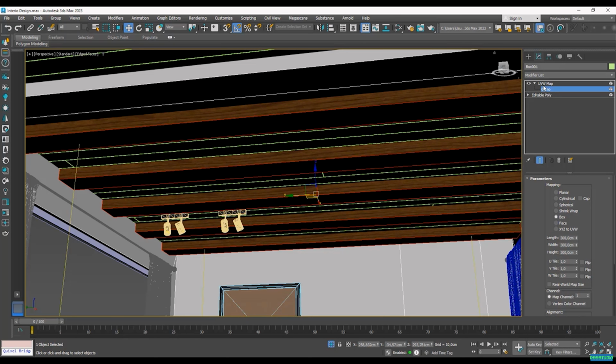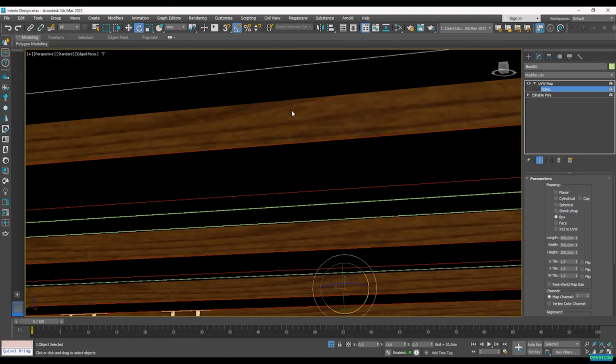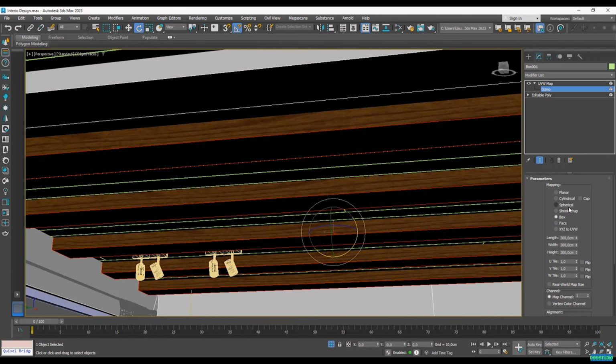So let's take the gizmo for the UVW map. So inside our modifier, we also have a gizmo, and let's just rotate this one. And let's just say that we had something like this. So if that's your case, just grab your gizmo, press the E key for rotation, and just rotate it horizontally, because this makes a little bit more sense. Now I think the scale is a little bit off, so let's reduce it. I'm going to go for 150. So Control C and Control V, the same value for all of them.